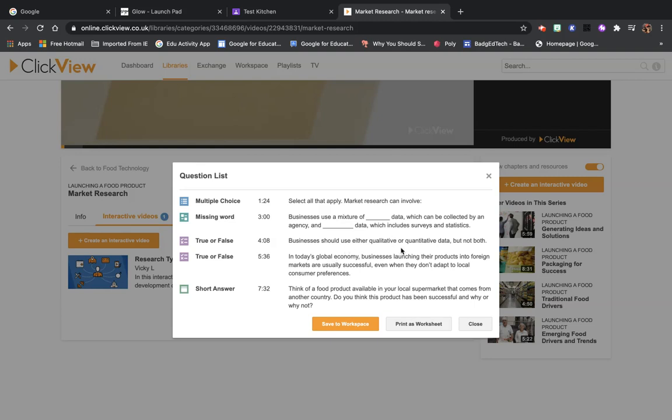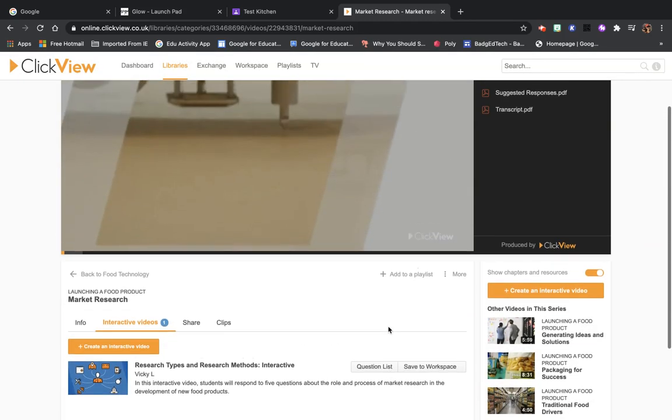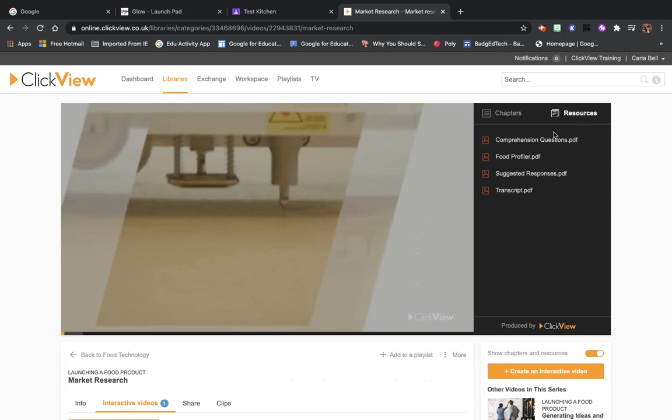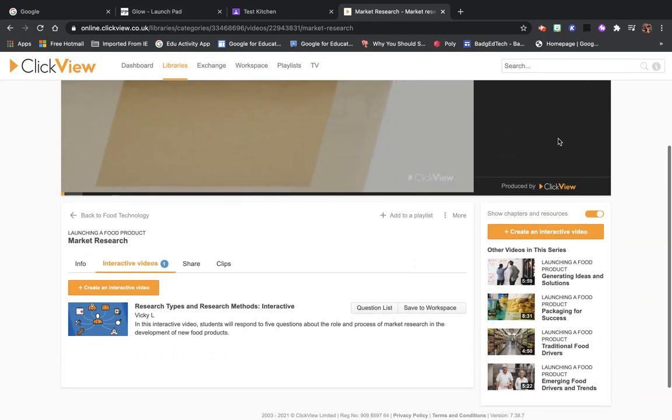So I'm quite happy with this. Of course, you've also got the option there, you can print it as a worksheet. I should also point out, there are other question resources up here that are relevant. I don't know what this one is, but on previous ones, you get actual full page question pages with the exercises which are related to the video as well. So there's a lot of information for these videos. It's not just the video itself.